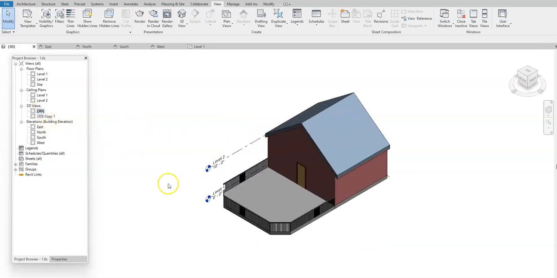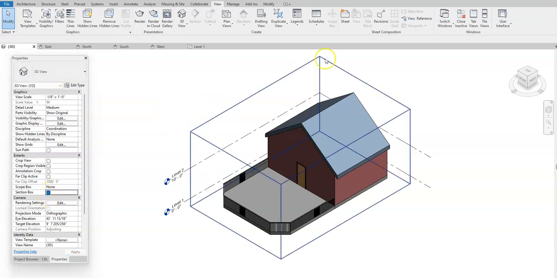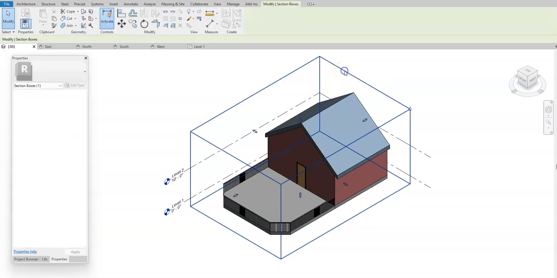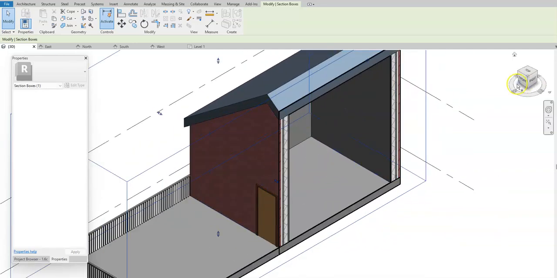So now that we're back to our 3D view, I want to take a look at what's going on inside this structure through using the section box tool. And within your properties toolbar for your 3D view, we're going to click on section box. And then when this shows up, you're going to get a box around the outside. And when you tap on that box and you drag in holding onto these grips, it's going to give you an idea of what's going on inside the walls and within the structure.